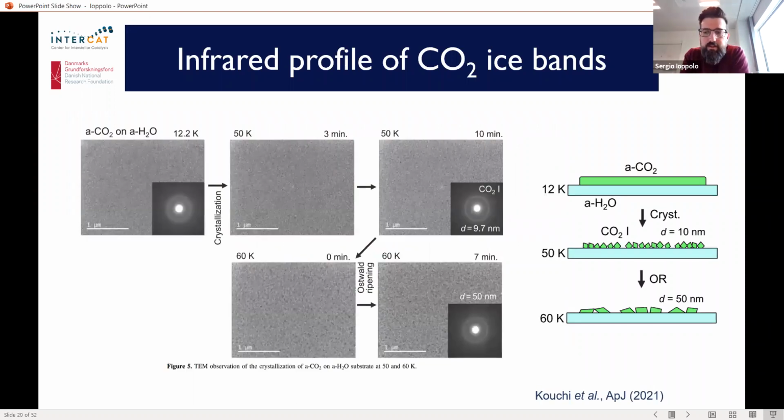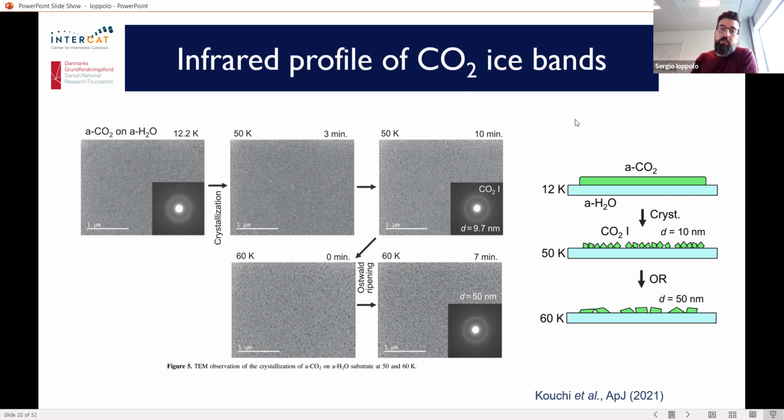If you look at other techniques, here we see that, for instance, tunneling emission microscopy shows that if you deposit CO2 on amorphous water ice, the image looks quite scattered, and the CO2 should be the darker dots, so they look spread around more or less homogeneously. But already when you warm up the ice to around 50 or 60 Kelvin, you see that the CO2 is segregating into darker spots, and they interpreted that as already a sign of crystallinity of the ice.